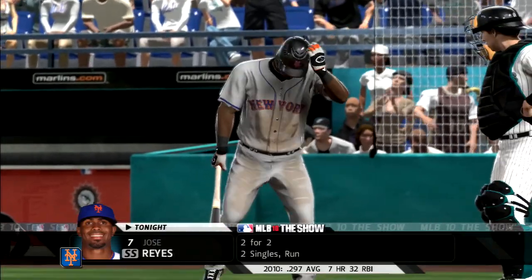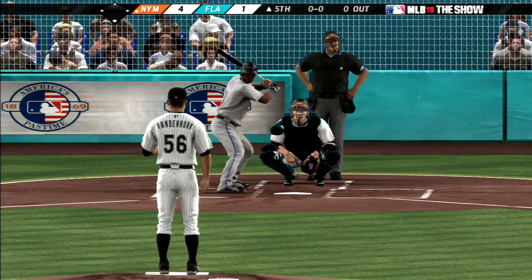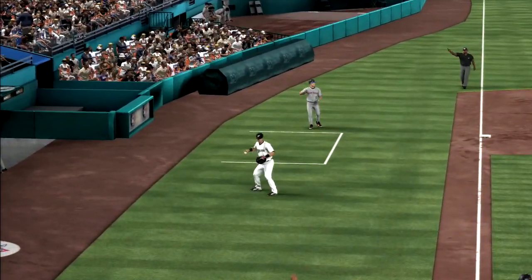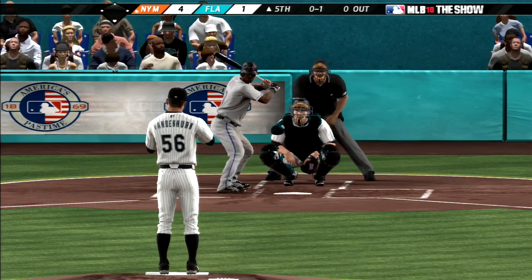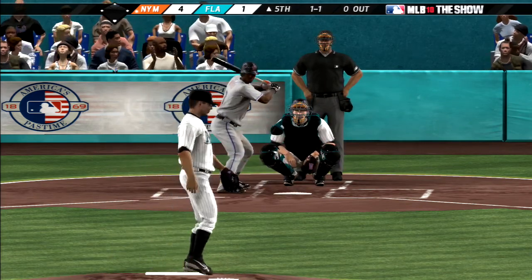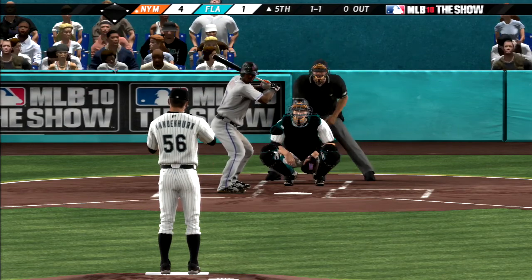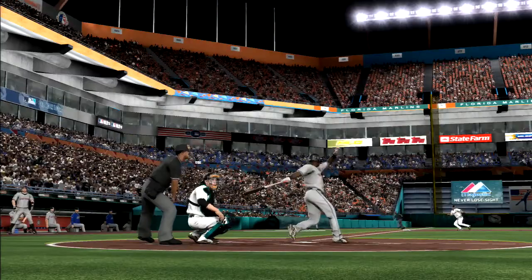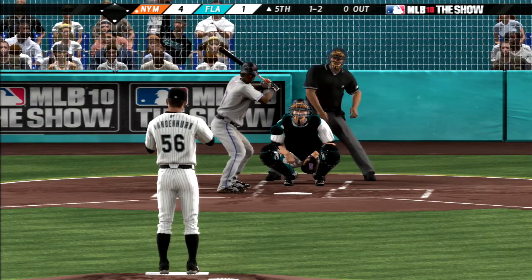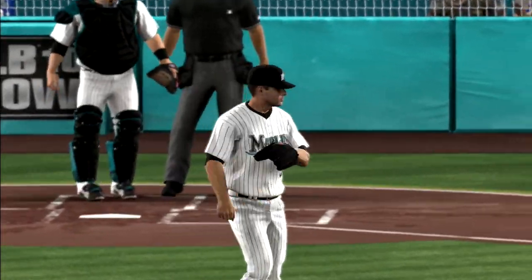Jose Reyes will stride in. He singled in his last plate appearance. Now we'll try to beat one out here, but this will be just foul. A couple of righties starting to loosen now in the bullpen. A little bit low that time, maybe outside as well. Yeah, it looked like a pretty good curveball there, but he did not get the call. Sliced down the left side, but foul. Here it comes. And they tie him up in proverbial knots there as he swings and misses for the first out of the inning.